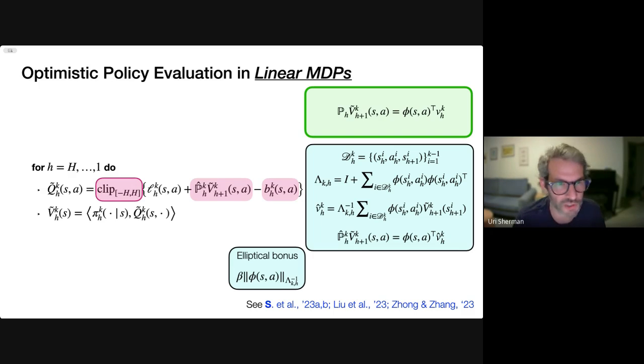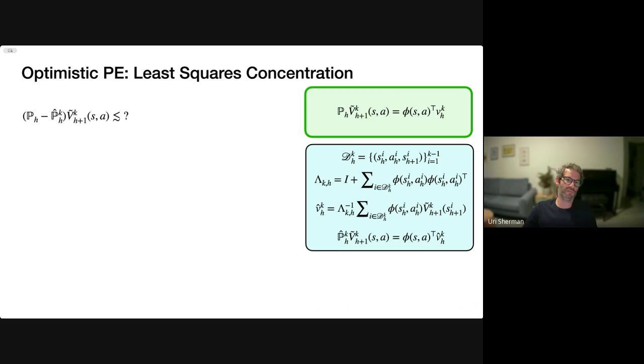Another important modification in this procedure, by the way, this is basically all the papers you see below that did studies on value-based policy optimization, pretty much did simple variants of this procedure. And all of them, except for our current paper, use this clipping operation. To explain first why we need it, I'm going to make a small detour and first discuss how we get a basic least squares concentration result in linear MDPs. So our goal in the analysis is to bound how large the error can be, given some state-action, of the expected next state value we computed when doing the least squares regression.